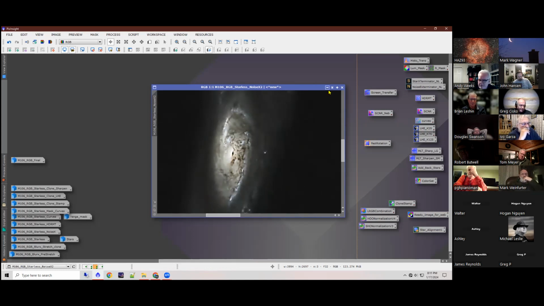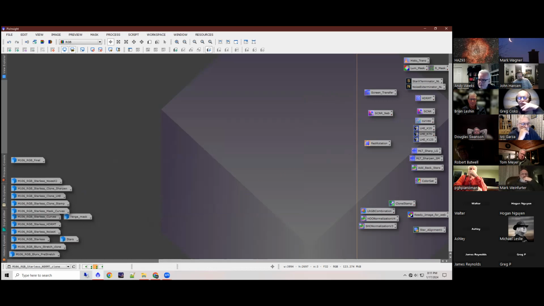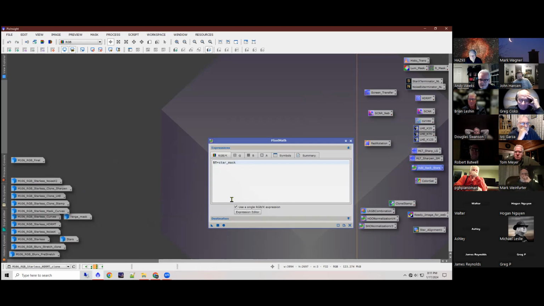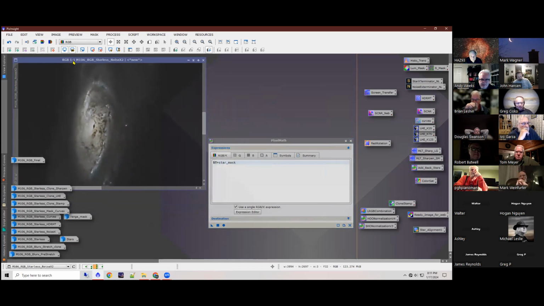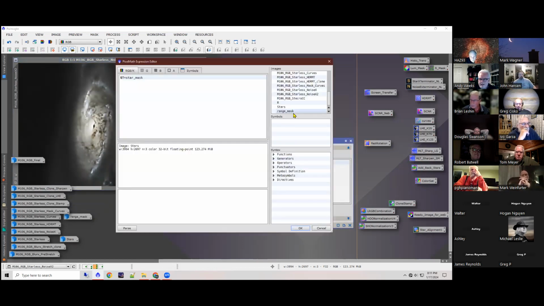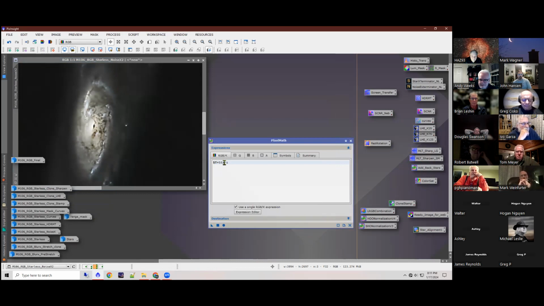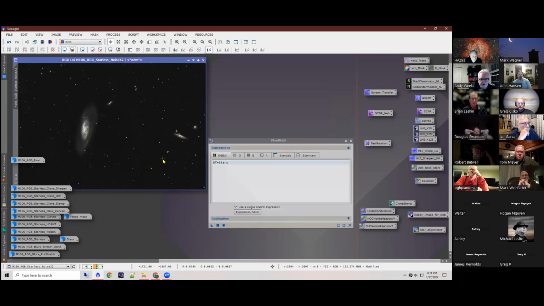And let's see. So I sharpened, then I just add the stars back with, if you're familiar with PixInsight at all, you've heard about pixel math, right? So we have our starless noise image, and we use the expression editor. And this stuff takes a little while to learn. I'm not going to lie to you. But $T is the target image. And so $T plus the stars image, and you get, boop, all your stars back.